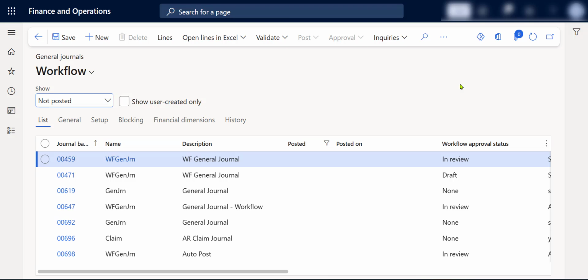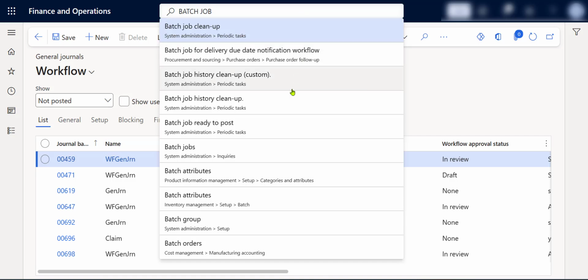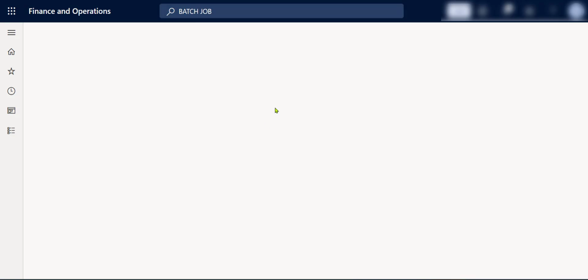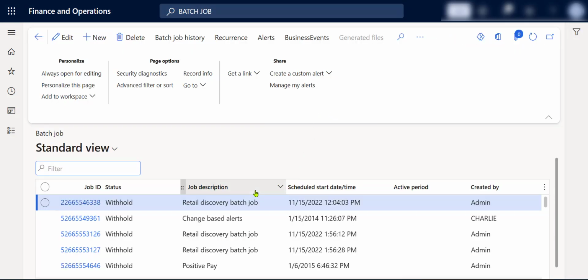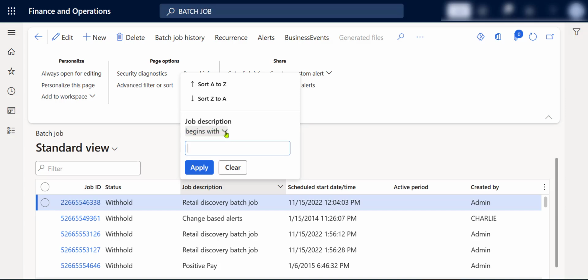Right? And I do want to highlight a few caveats in case you're setting up this for the first time. So what I have experienced a few issues is, number one, for this to work, you will need to have your batch job set up correctly. So that means you can check here through the batch jobs and make sure you have the batch job server available. And then for any issues, if it's not auto posting, then you can check the batch job details here and find your job description. So that's probably it contains posts.